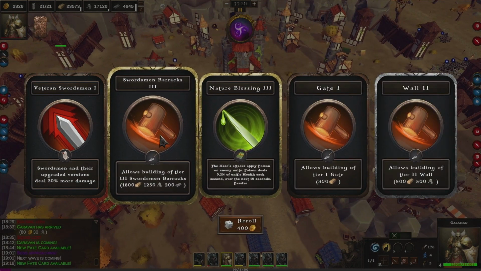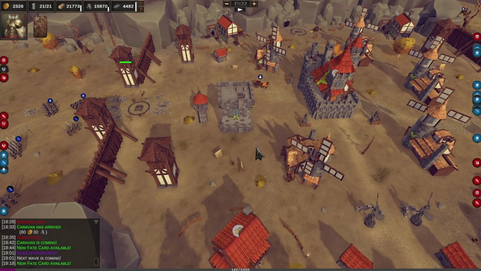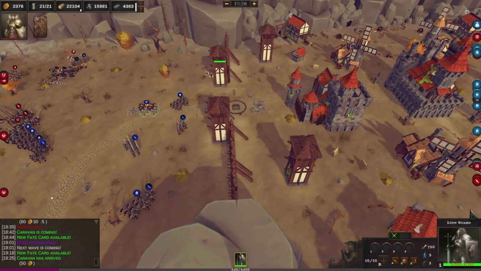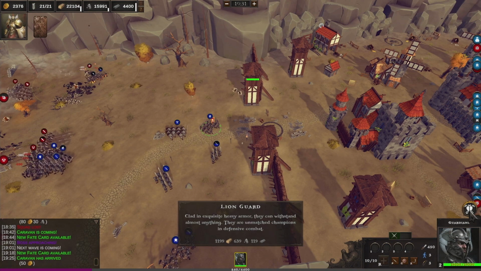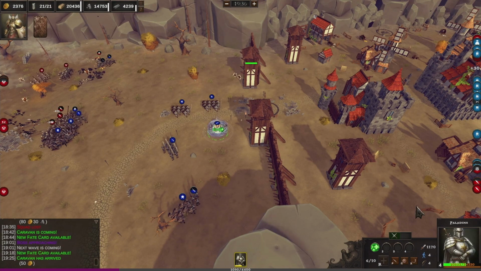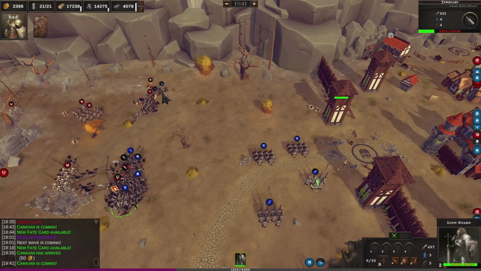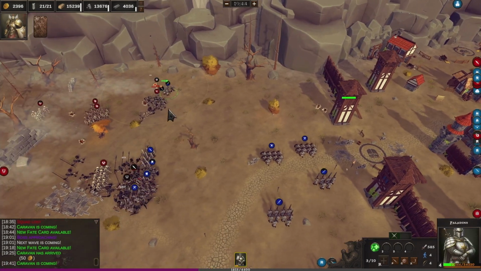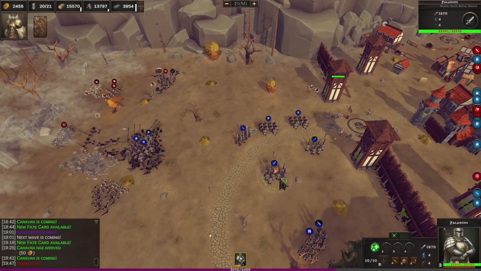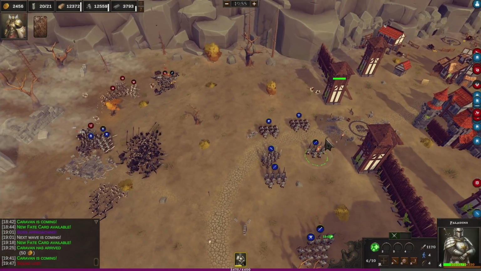Swordsman Barracks 3. There we go. And then we probably should work on gates and walls and stuff like that. Now we can start upgrading the big stuff. Lion Guard. Lion Guard. Yes. Things are gonna get real now. If I upgrade that, does it heal them? Not so much, eh? Probably not worth it, really. Oh well, we're doing it. Get them all upgraded.